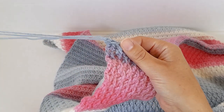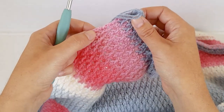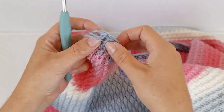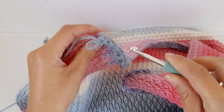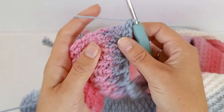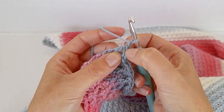Okay, so I've just finished in this corner here. And now I'm just going to work single crochets all the way along, just nice and even on each side and the top and the bottom. And then I'm going to come all the way back to this corner. In each corner, I'm going to put 3 single crochets. Okay, so I'm going to chain one. And I'm going to put 2 single crochets in this first stitch.